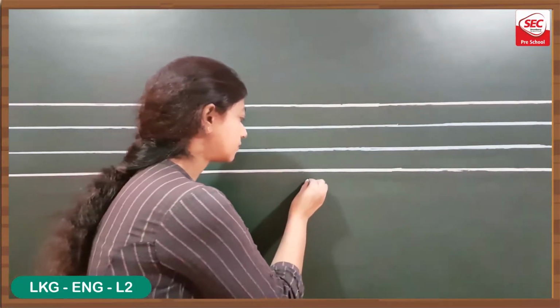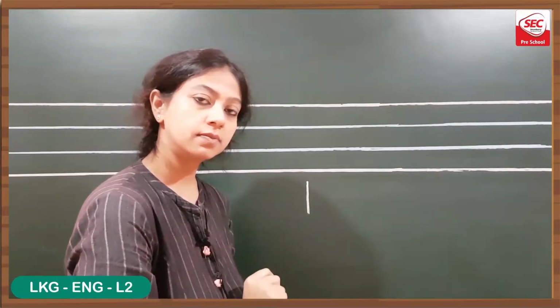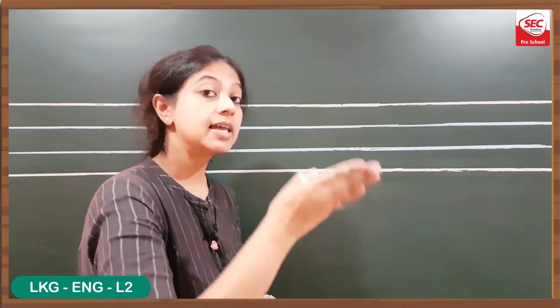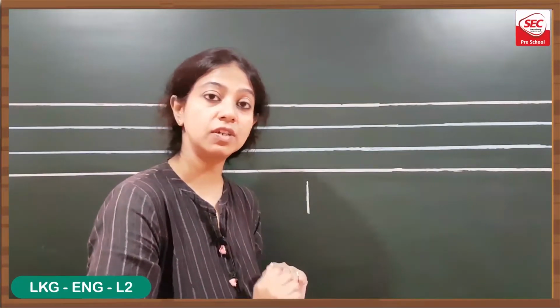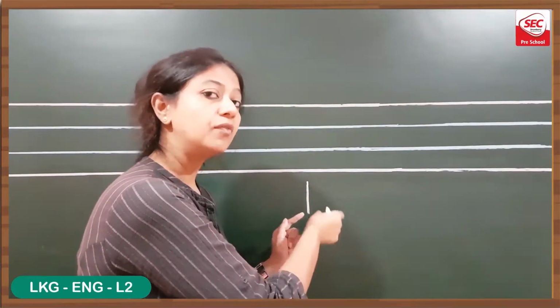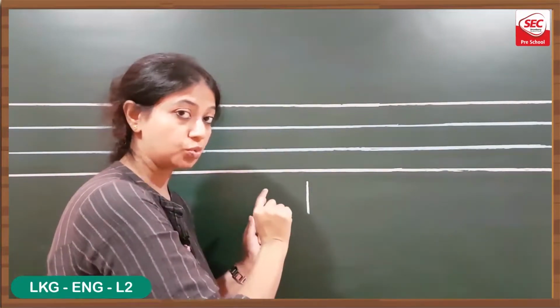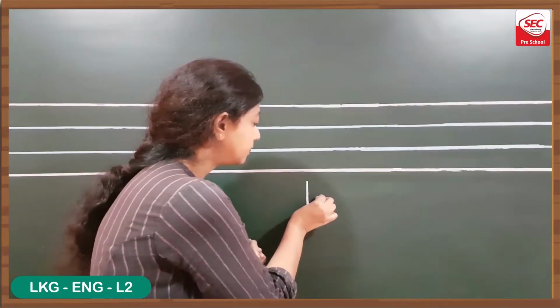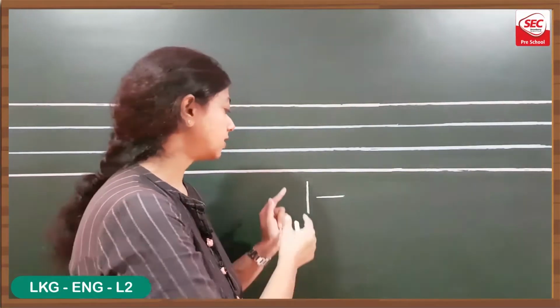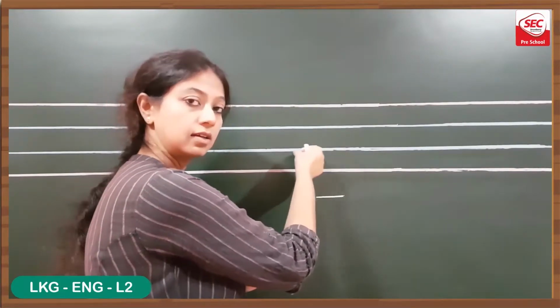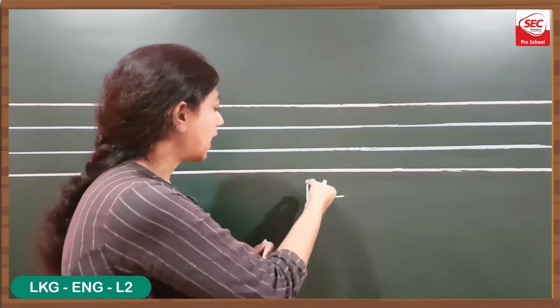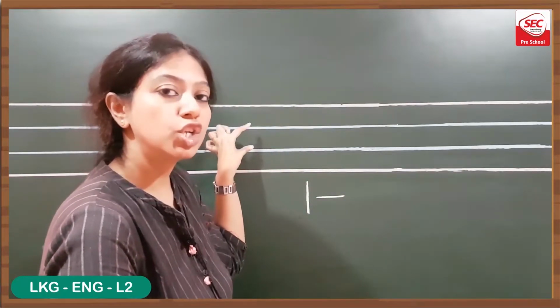So, in our first video, if you remember, we have revised. Which pattern is this? Anyone? This is standing line. Yes, this is standing line. So, in our previous video, we have learnt about standing line. We have learned how to make it in between these two lines, and we have also done sleeping line. We have done standing and sleeping line. Sleeping line is easy. We just need to make a straight line on this blue line, and the standing line we had written in between these two blue lines.